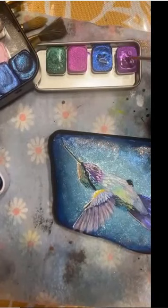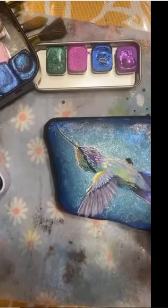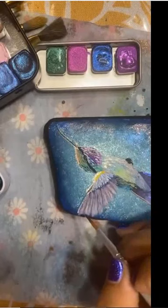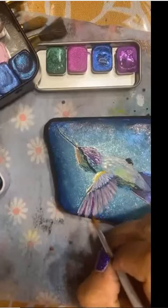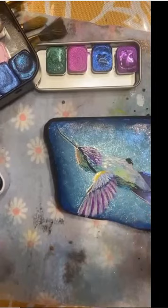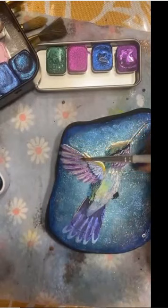Look at this. I don't even know if you can see that. Which way is the light hitting your wing? Can anybody raise their hand and tell me which way the light is hitting the wing? It's going to hit the tips. I'm just messing with you guys. I honestly don't know. I'm just going to highlight the tips. I'm going to take the watercolor off my brush. I'm not going to wet it, and I'm going to use what's already in the wing to blend it out, so it's not just a harsh line.